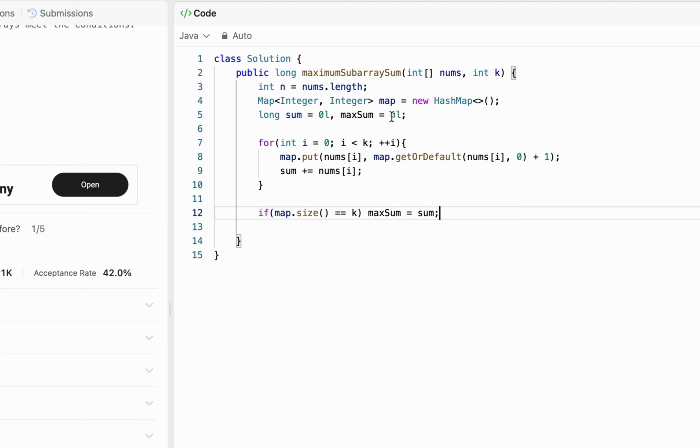The previous maxSum is equal to 0L, so without any check whether it is the maximum, we just assign this sum value to maxSum.